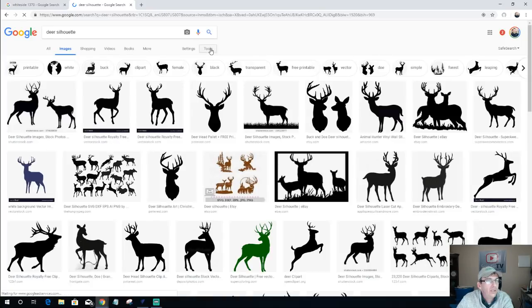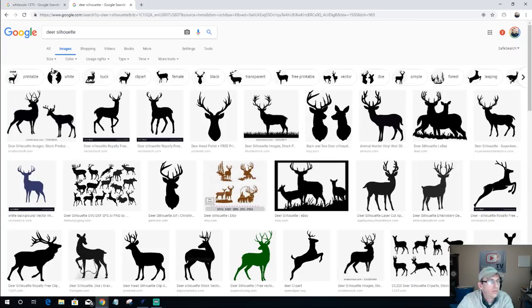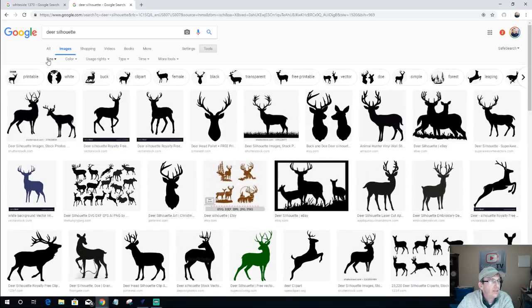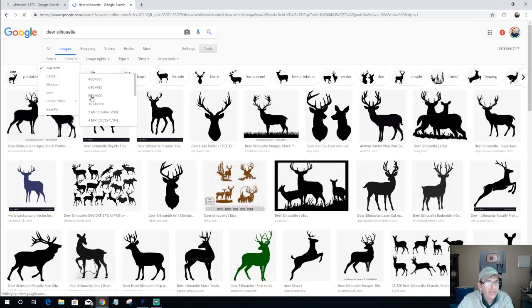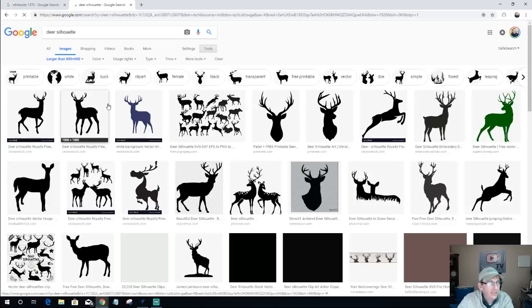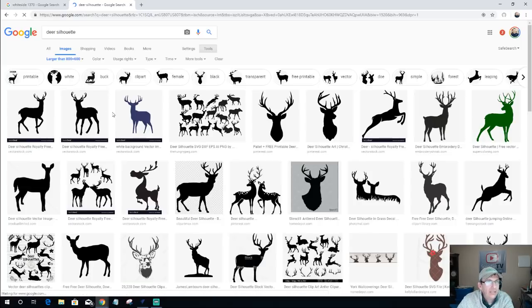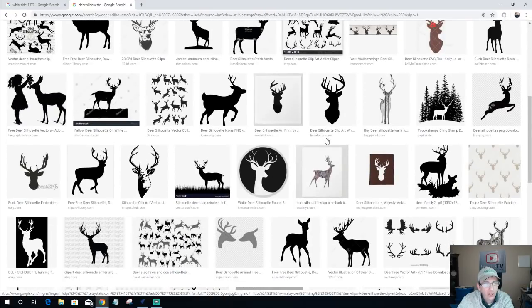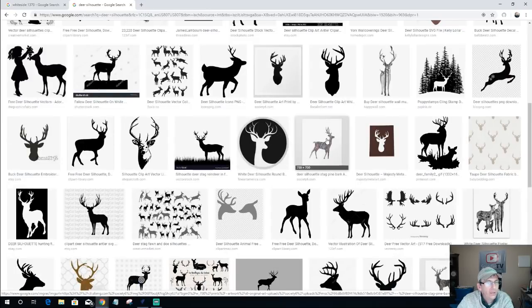So in tools, I'm going to go into the Google Tools here to help me. In the Google Tools, on the size, let's turn them back on, sorry. On the size, I want it to filter out everything and only show me images that are larger than 800 by 600. Okay, 800 by 600. From there, I know the images that I have are going to be large quality, and we can kind of go from there.